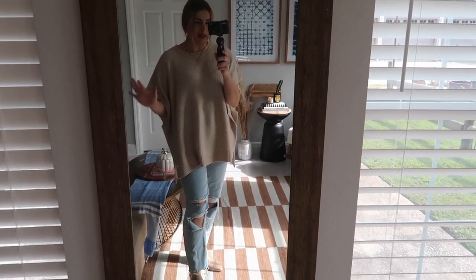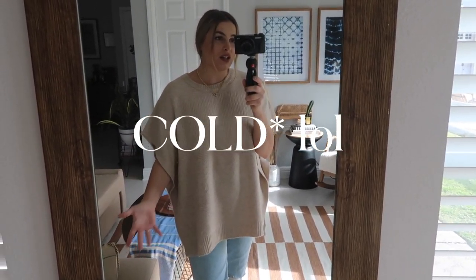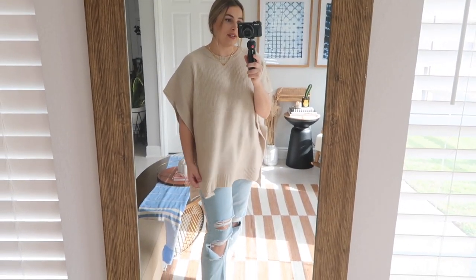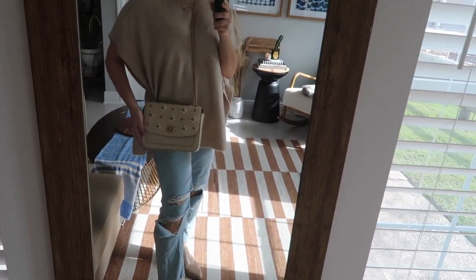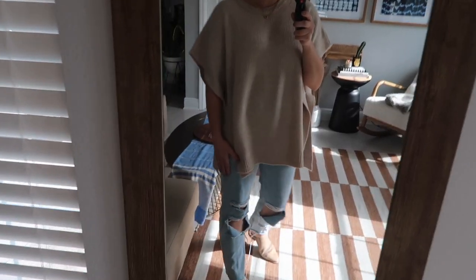Trying it on — I love it! It's very fall-appropriate but also great for Florida fall where it's not actually that cold. This little top works with so many outfit options: you could belt it, put a collared long sleeve under it, or a short sleeve underneath. I paired it with a little crossbody bag and it's a really cute simple fall outfit. These jeans are from H&M, and I'll be showing the shoes at the very end since they're also from Target.